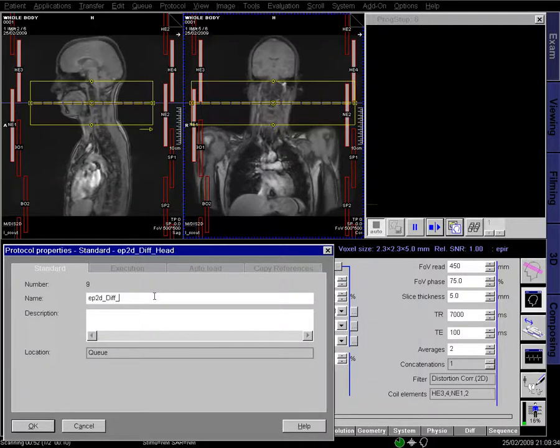Open the second step, plan it on the respective localizer and apply the sequence.